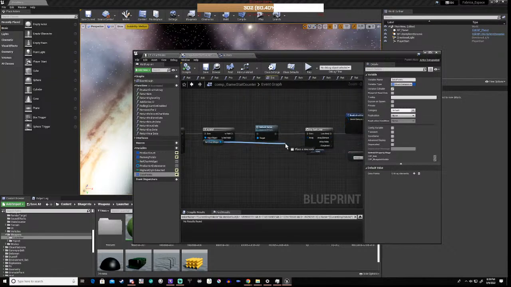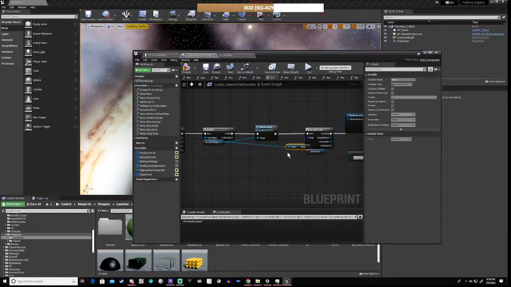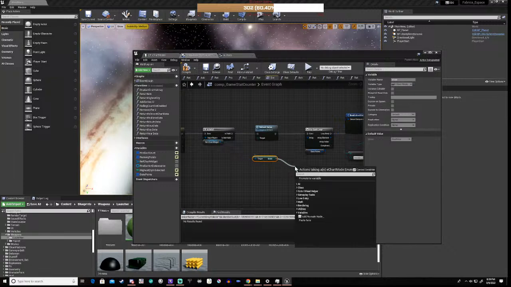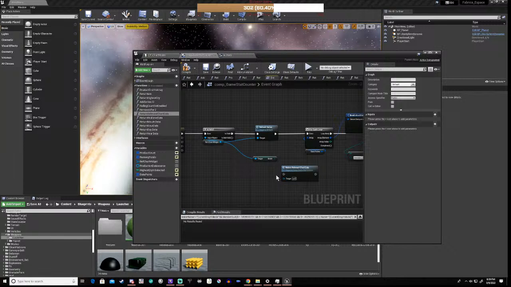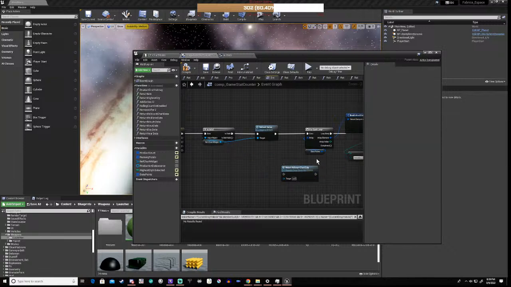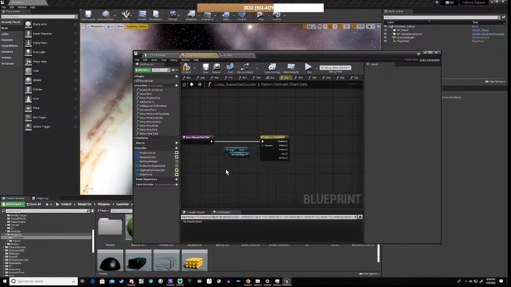So from here, we're going to say mode, and then we are going to say return relevant chart data. So we don't actually need the mode because we're getting the mode here. Okay.